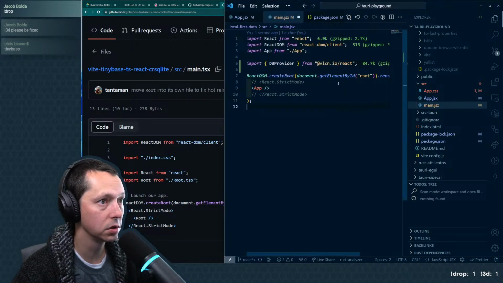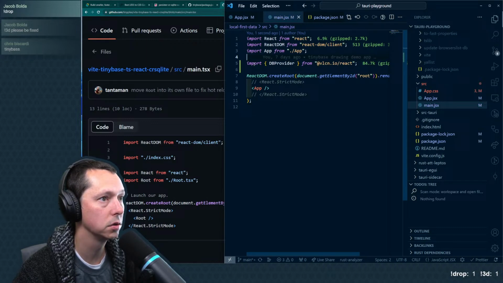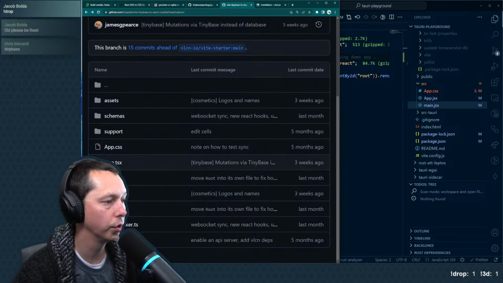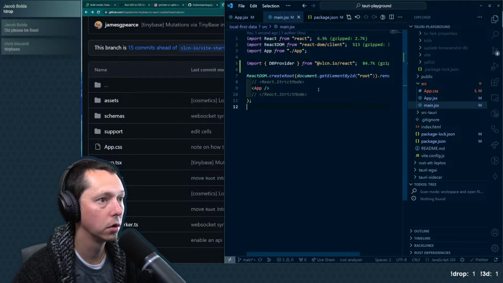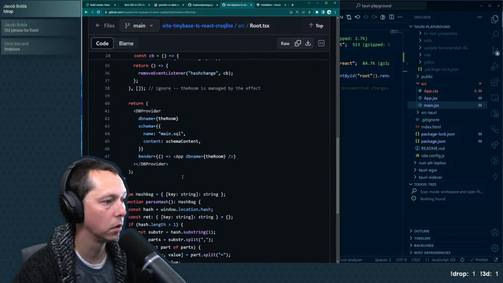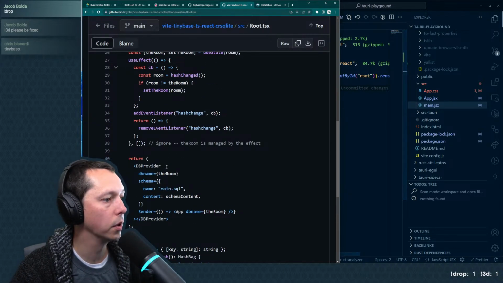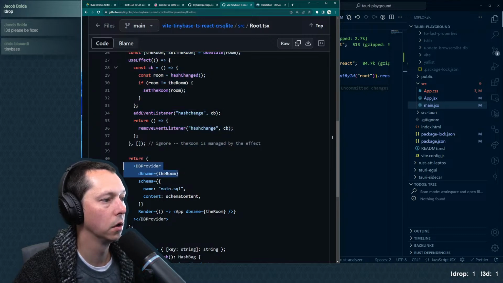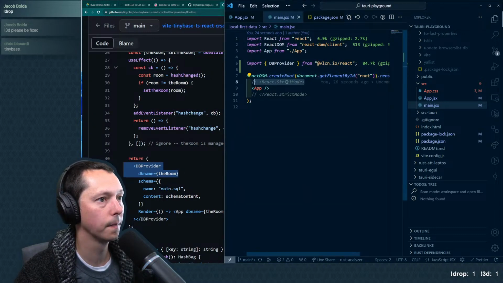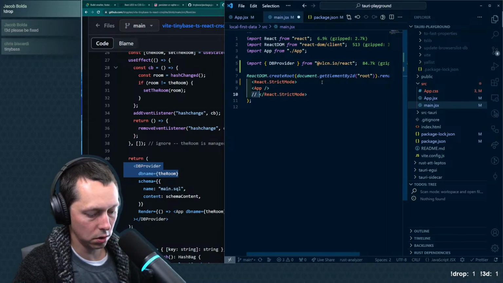So this seems fine. React client with app. Okay, so we are rendering app. Instead here it's rendering the root. But I think what we can do is say we can do this. I'm gonna try putting in strict mode. We'll see how that works out.